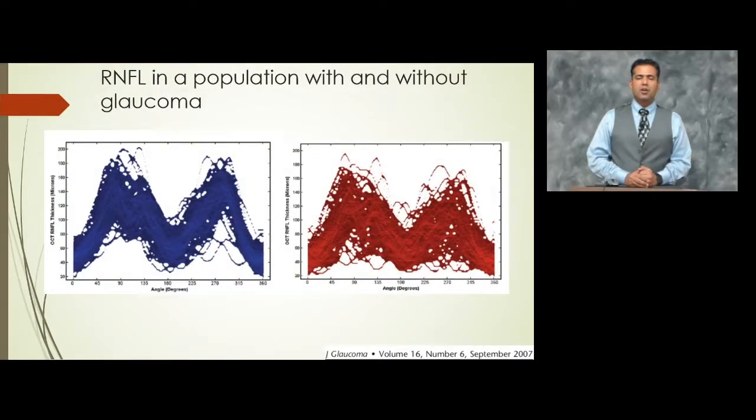Here's a picture from my prior publication. You can see these images of retinal nerve fiber layer plots that are plotted for 75 healthy patients and around 75 glaucoma patients. The blue represents healthy patients, the red represents the glaucoma patients. You look at this and say, well, at a glance, you can't even tell which one was glaucoma and which one was normal. They look so similar. These are early glaucomas, mind you.